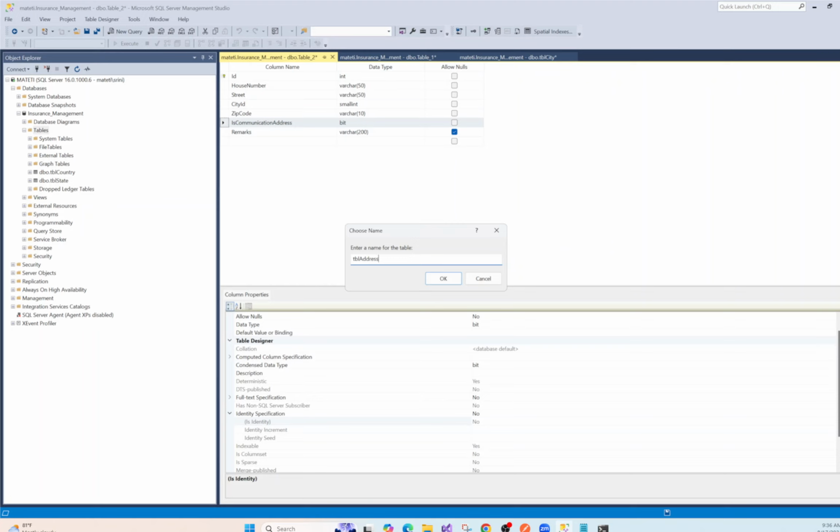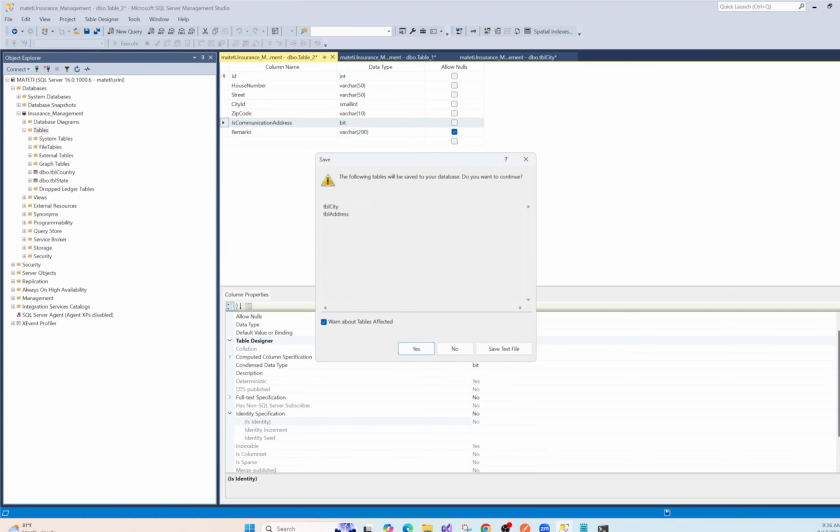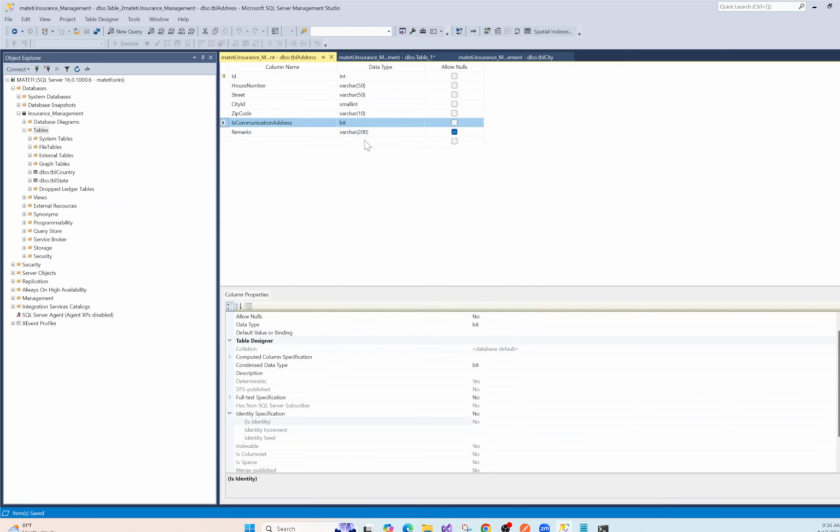address. It's TBL address. House number, street, city, zip code, is communication address, yes or no, and remarks. That's it, right? Just say save. Yes.